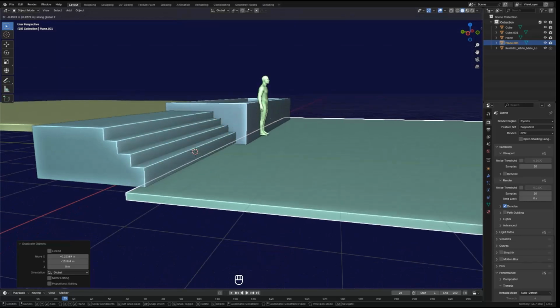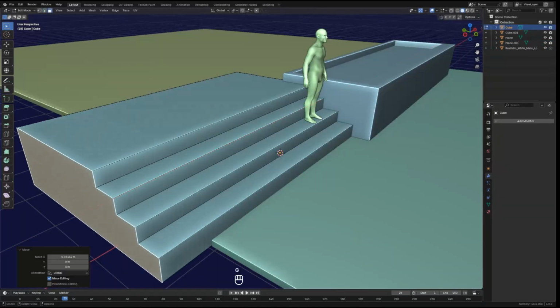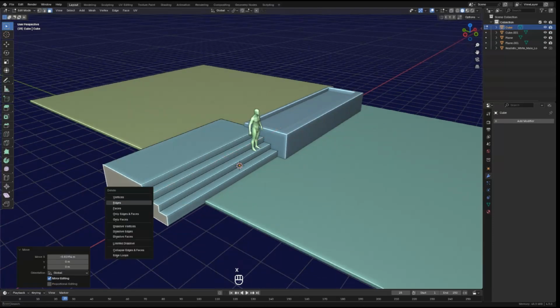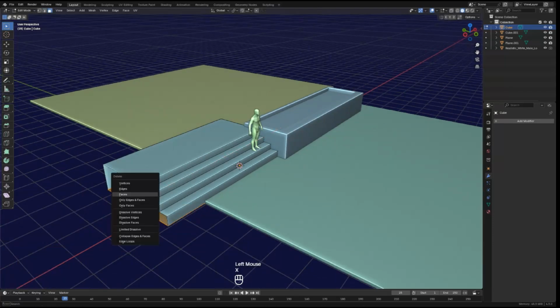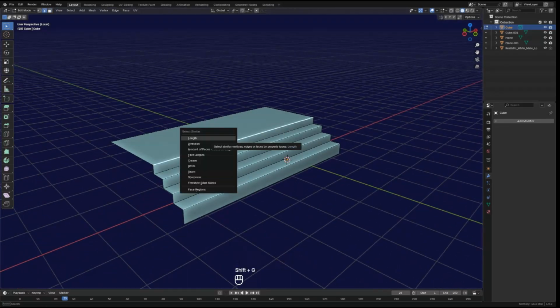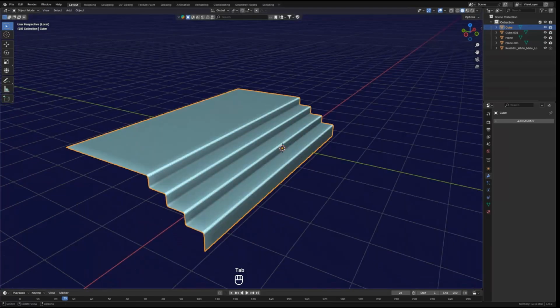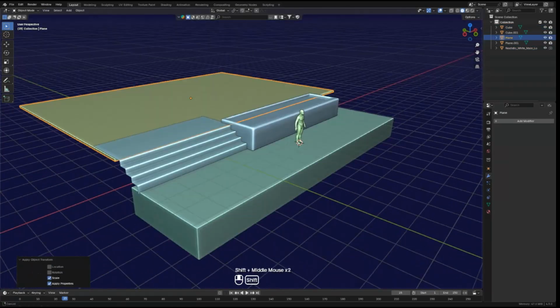Move it down to touch the underneath of the stairs. Select this face on the stairs. Move it to extend the stairs if you think it's too short. Delete these faces because we don't need them and they are not gonna show in the final render. Alright, select these edges and bevel them. Add some edge loops, shade smooth in object mode and it's looking nice.